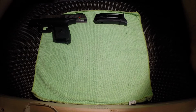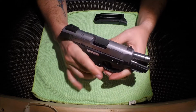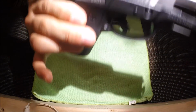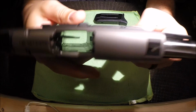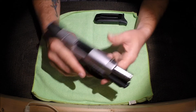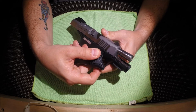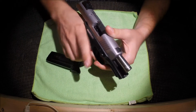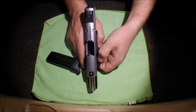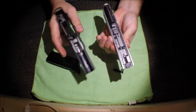All right, let's get into breaking this firearm down. It breaks down very similar to its predecessor, the P95, in that you have to rotate that down, whoops, in there, and then you need to press on this pin. Now, I have found this to be extremely difficult. So the easiest way that I have found to do it is with a punch. But if you don't have a punch, you can of course use the magazine base and just give it a good hard push. What that's going to do is push out this other side, as you can see right here. Then just wiggle it out and it's free, and the firearm comes right apart.